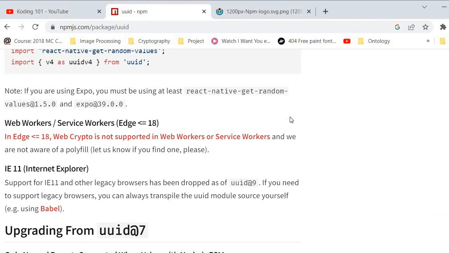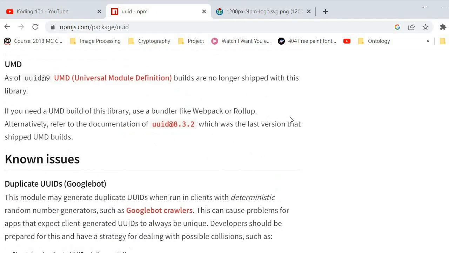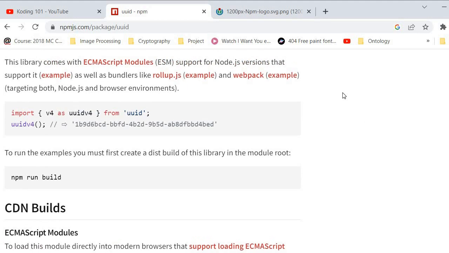In order to use RunKit, just simply go to your favorite NPM package. I have this package here called UUID, and it is used to create short, non-sequential, URL-friendly unique IDs. These unique IDs are created by cryptographically strong random values that are very, very secure. That is why it's very secure to use.